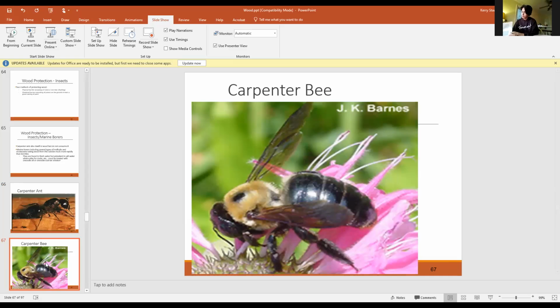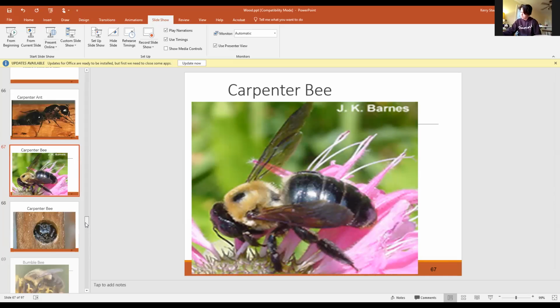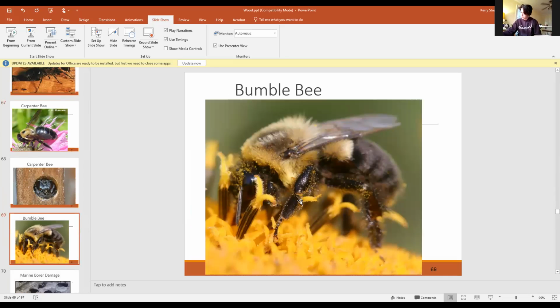And then one of these little boogers that is my nemesis is a carpenter bee. Most people confuse this with a bumblebee, but in this close-up picture, you can really see the difference. They have a real shiny black body, more like a wasp or something like that, whereas a bumblebee is much fuzzier all over. I think I have a picture of a bumblebee. I'll go throw that up there. So you can see there's a lot more fuzz on a bumblebee.